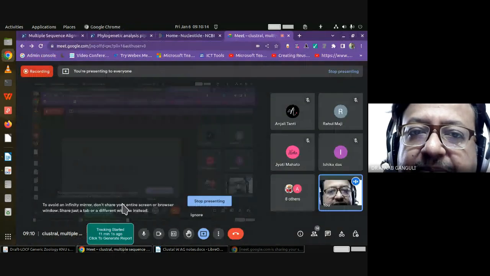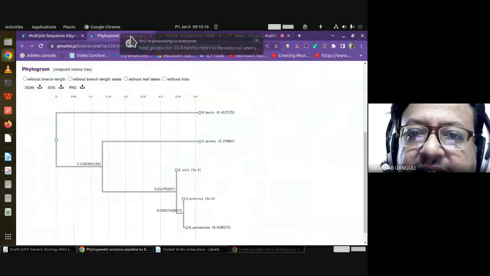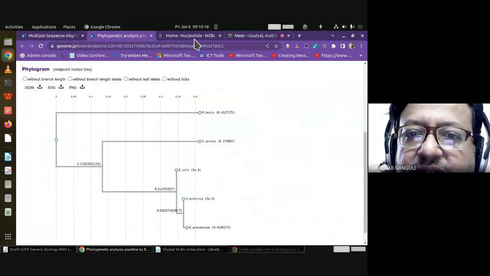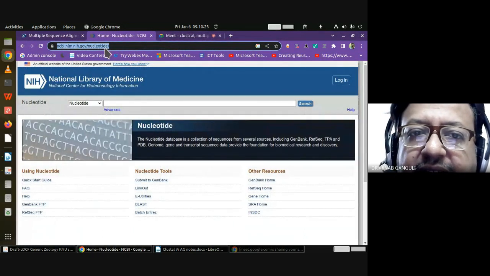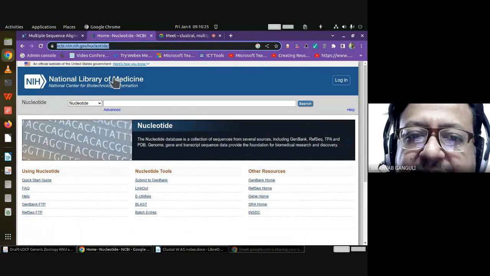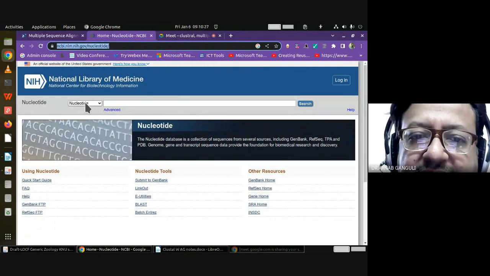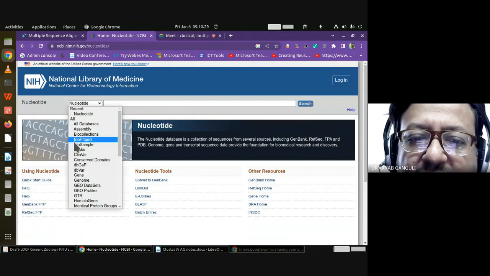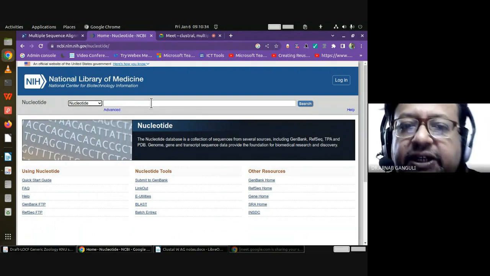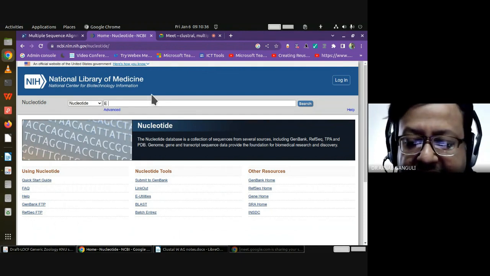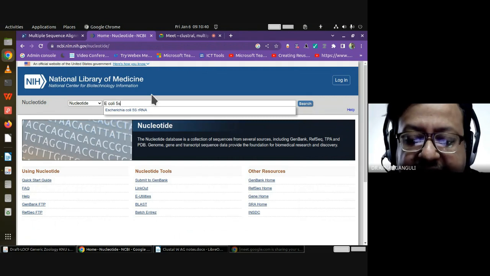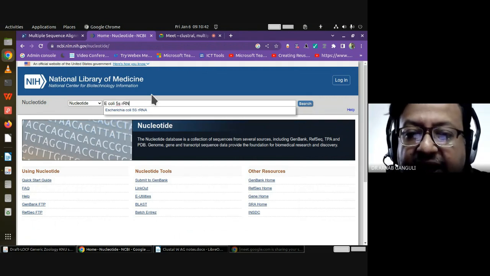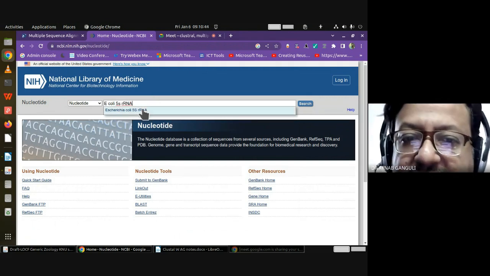I go to this particular site. This is the particular website link address. Under nucleotide, there are lots of things, but you want E. coli 5S rRNA.